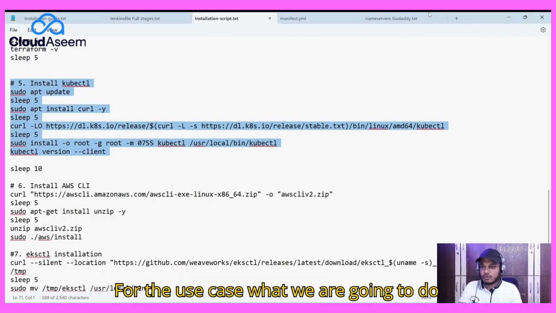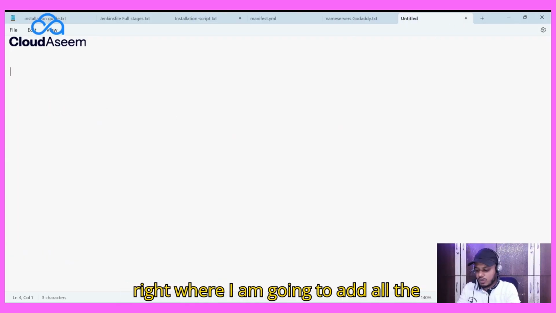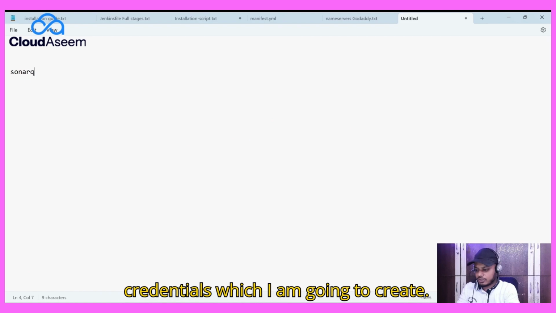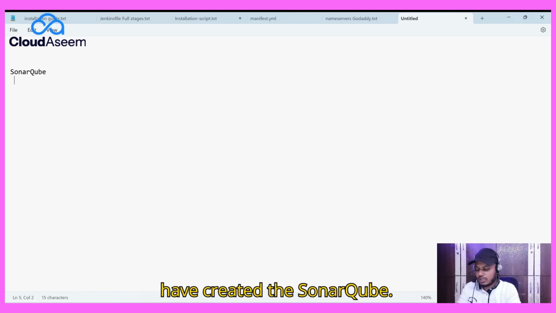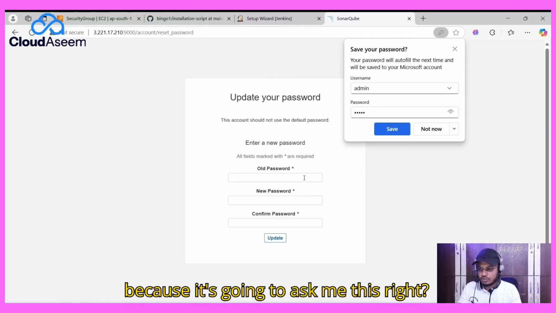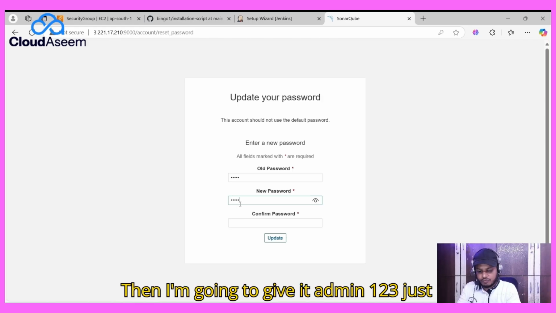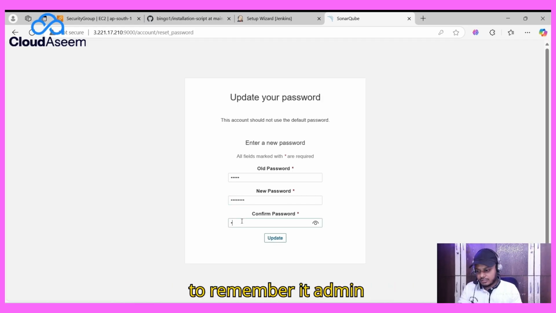For this use case, we are going to create one document where I'm going to add all the credentials which I create. I have opened SonarQube, and I will write here the new password, because it's going to ask me for it. I'm giving admin, then admin123 just to remember it.